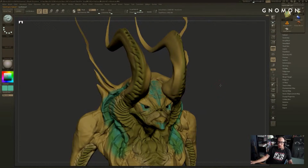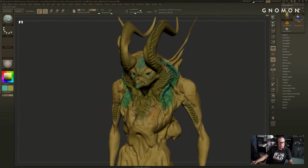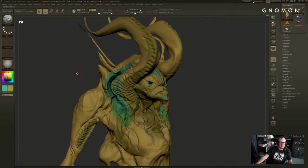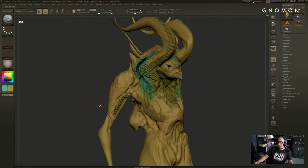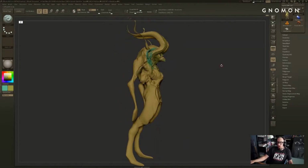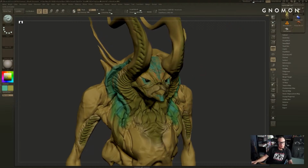What the hell is this? That's a great question. I don't even know. Have you ever encountered a creature like this before? I have no idea. Honestly, we're just making stuff today, and we made a sort of Minotaur demon sphinx. That's what I've settled on as the potential description for this thing.